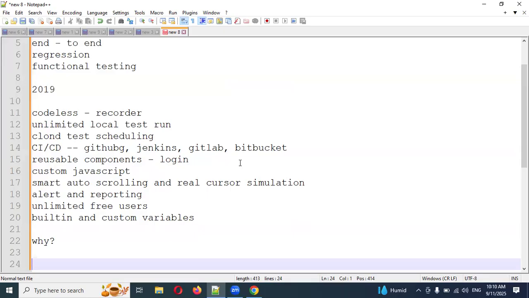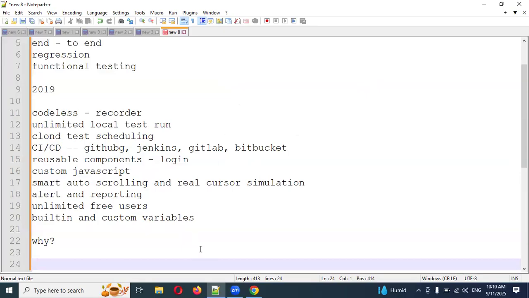And cost-wise, there are some free plans with unlimited local runs, and paid plans are also there. Okay. But the free plan is up to 14 days. Previously they were giving 6 months, 1 month, 6 months to 1 year. Now they have modified it to 14 days. Okay, once you enroll, you can do it only within the 14 days.